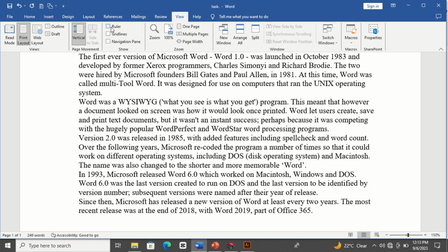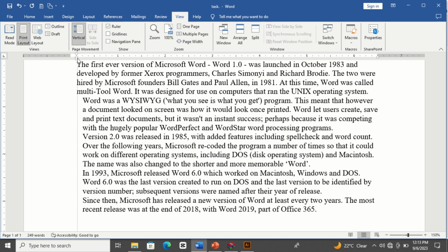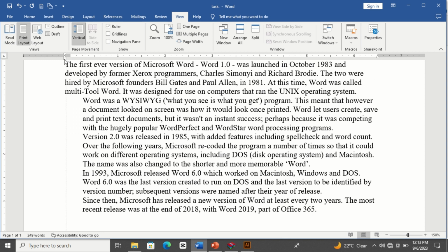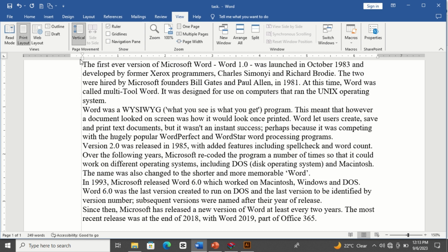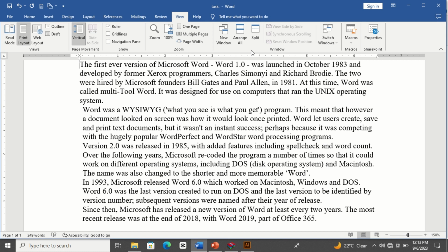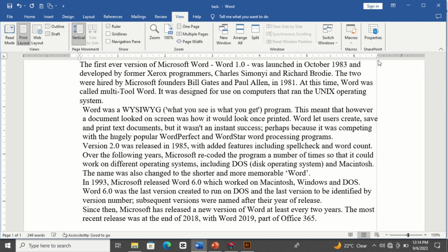Then we have the ruler. Hopefully you don't see rulers on our document now, but when I tick rulers, you see that we shall have rulers. These ones can help you move your document. For example, if I want to move this text forward here, I click, hold left, and then drag. You'll see that the text is moving. So you can move using the ruler. You can even bring it back to where it was. The same thing happens this way. You can make it larger or smaller or narrower, depending on what you want, using the rulers.